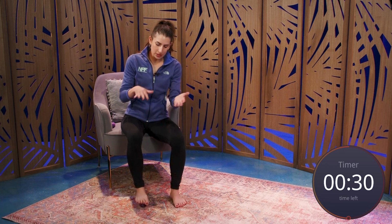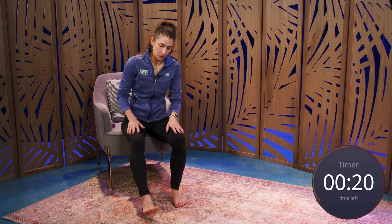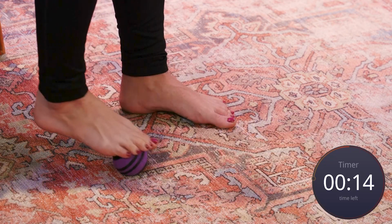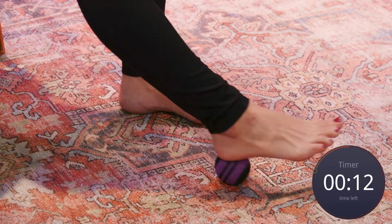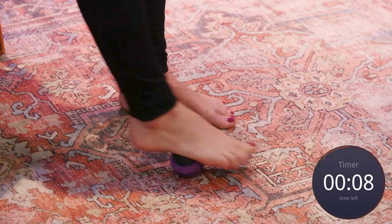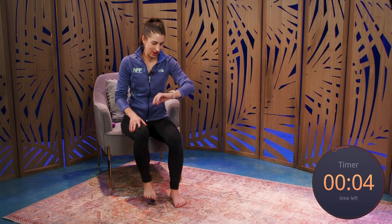You might feel most sensitive near the arch of the foot, or if you've ever had an injury. I've had some clients that have a tendonitis in their Achilles tendon, and so they're acknowledging that they're a little bit more sore near their heel. We have, again, probably about 10 more seconds here, and then we'll move on to our next release exercise on our right foot.